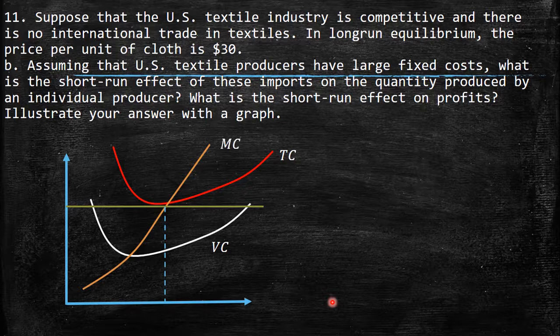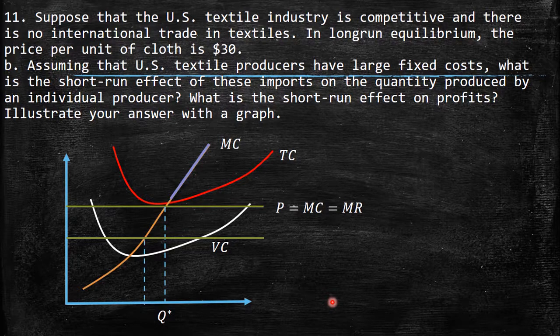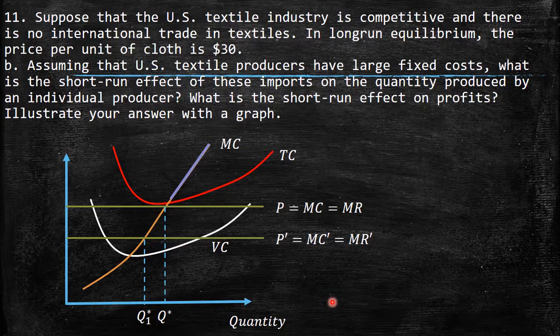So as we represented before, this one is the condition with profit zero, but immediately when we have this one, they still produce. Okay, this P prime is the change due to the foreign competitors that can offer a lower price, so they will still stay in the market because they can at least cover a part of the fixed cost, in total a part of the variable cost.